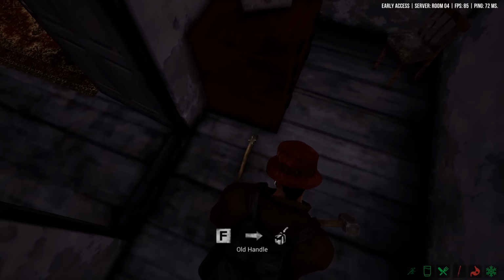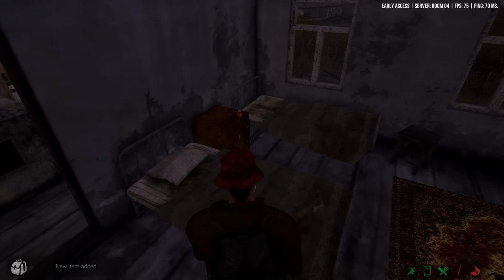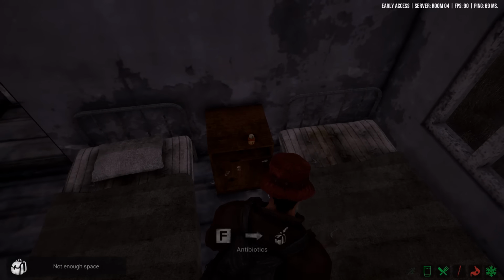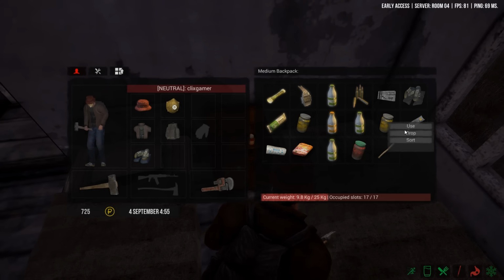What's this? It's an old handle. Ooh, beautiful. Antibiotics, let's try that. Oh, I got it. Let's see this. Let's eat some pickles.